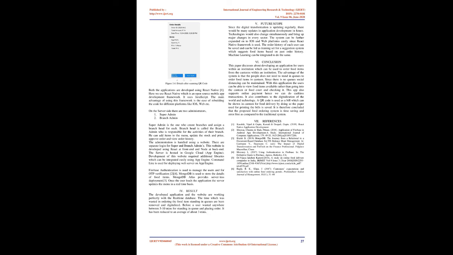This app also supports online payment, hence we can do cashless transactions. It also contributes to the digitalization of the world and technology. A QR code is used as a bill which can be shown in the canteen for food delivery. By doing so, the paper used for printing the bills is saved. It is therefore concluded that the proposed food ordering system is time-saving and error-free as compared to the traditional system.